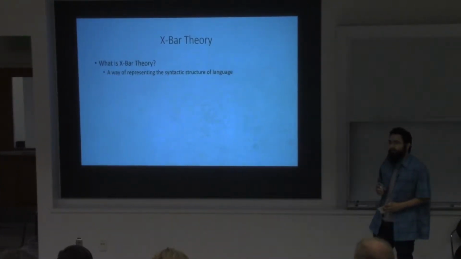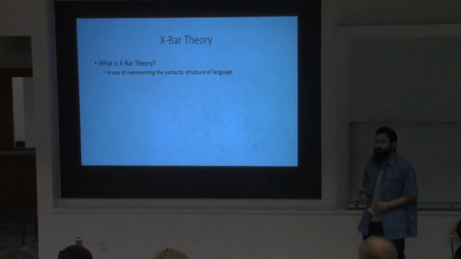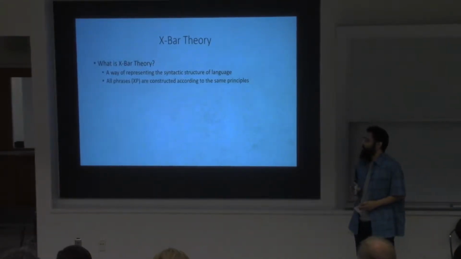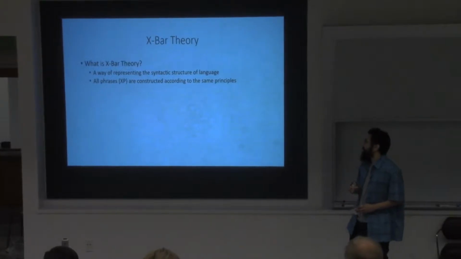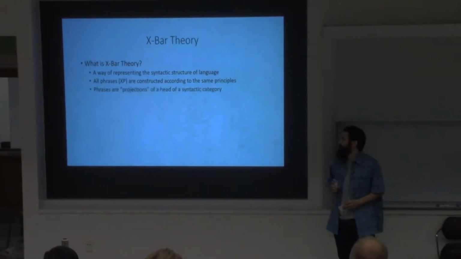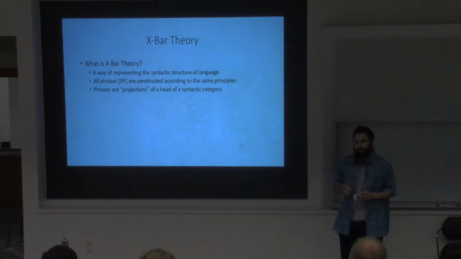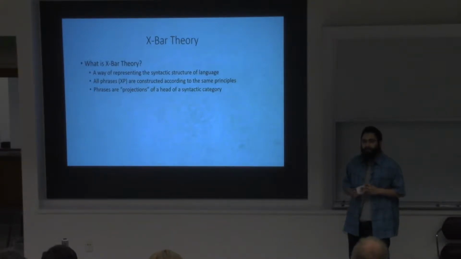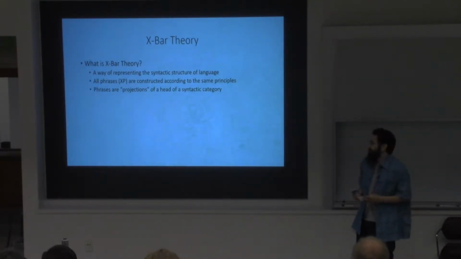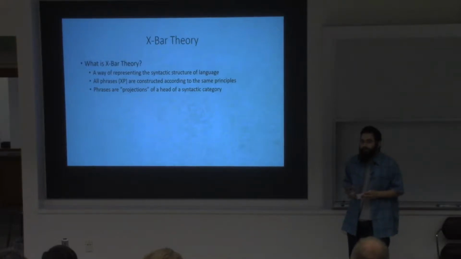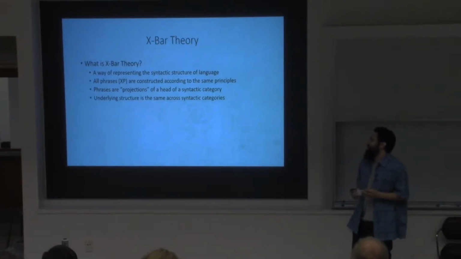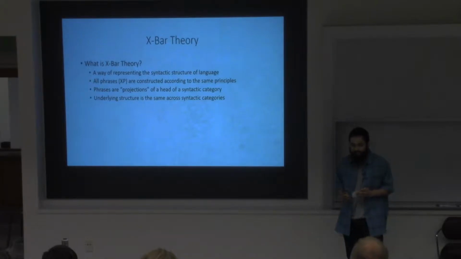Well, it is a way of representing the syntactic structure of a language in such a way that all phrases, or XP, are constructed according to the same principles, and in these principles, the phrases are projections of a head of syntactic category. That means your noun, or N, will project up to NP, or verb V will project up to VP. And while your lower level bars or substructures can move either to the right or left, it is generally understood that the underlying structure is the same across syntactic categories.